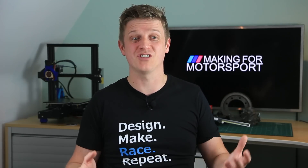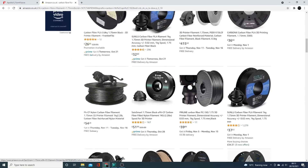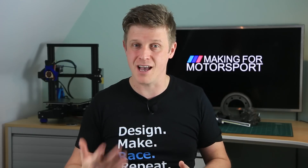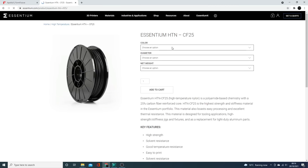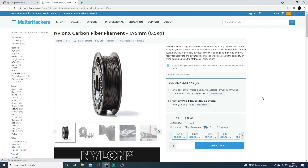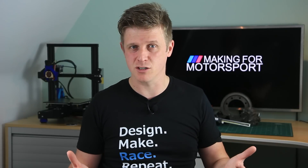For the more demanding applications — pretty much anything bolted to the engine — I use carbon fiber nylon. The brand I've used the most is Sane Smart, really because it's been the easiest to get hold of. It's available on Amazon in the UK so I just press the button and it arrives the next day. It's not too expensive at about 50 to 60 pounds a kilo, but still compared to your PLAs and ABSs that's eye-wateringly expensive. So you really only want to use it once you know you've got your design completely dialled in.